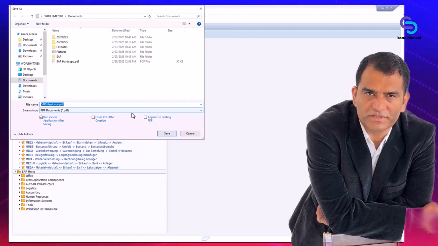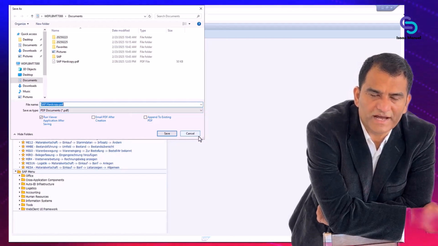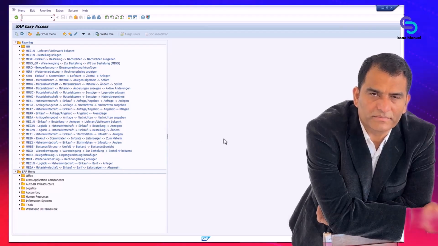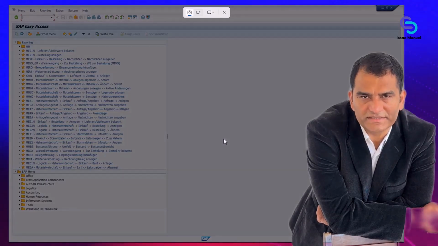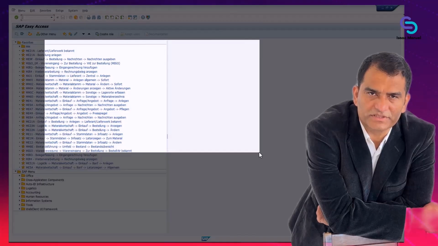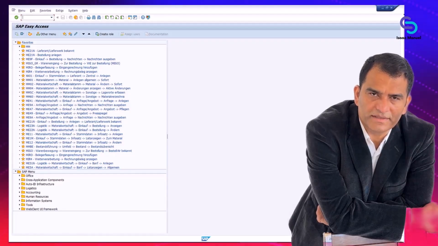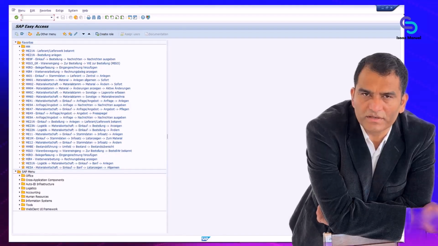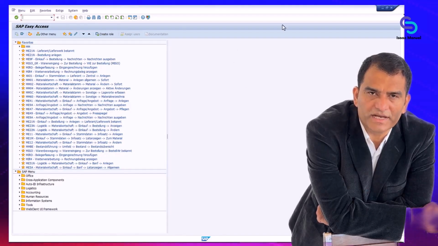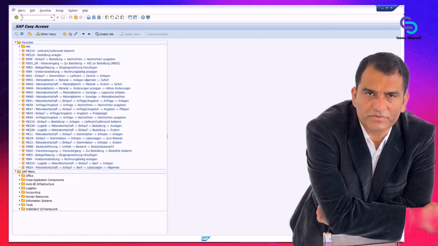Method 2, using Microsoft Office or standard screen capture methods. Navigate to the desired SAP screen. Press the Print Screen (PRTSCN) button on your keyboard to copy the current view of your screen. Next, open Microsoft Paint, Word, PowerPoint, or any other image editing or word processing software.